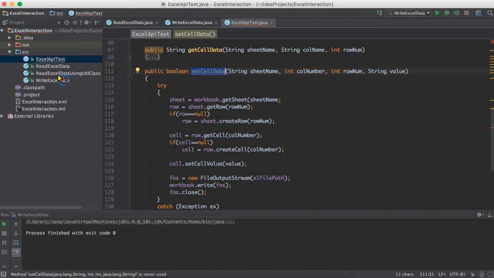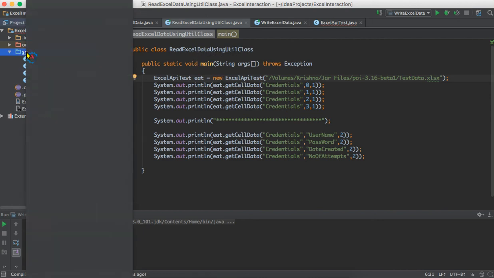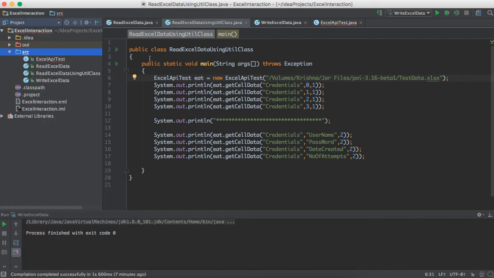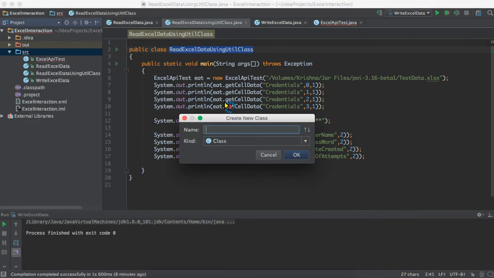We have written read Excel data using util class. The same way I'll create one more, write Excel using utility method. New Java class, Control V. I'll change the name here, okay.